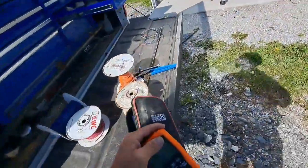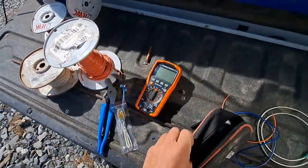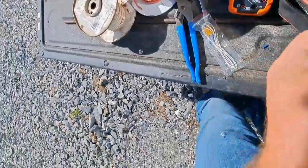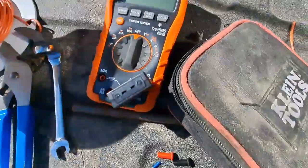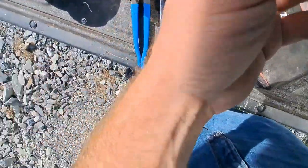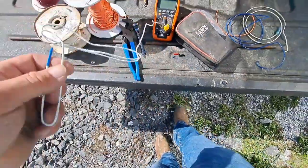Supposed to have a temperature sensor in here somewhere. Here we go. And common. Plug that in there. Get this out of the box. Out of the bag. And we're gonna hook this up. There.